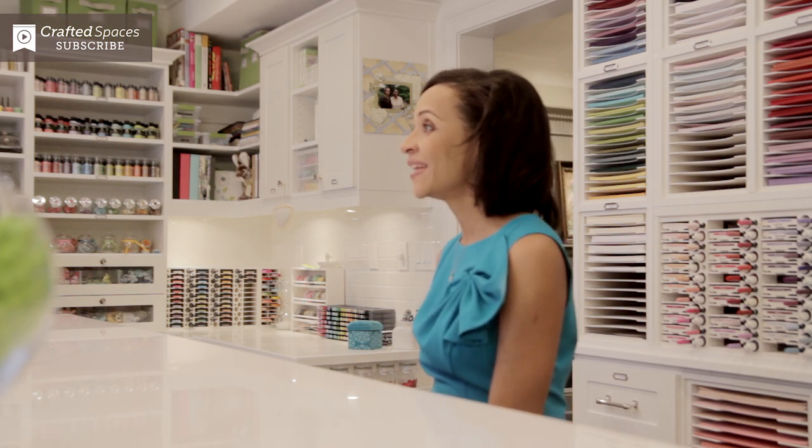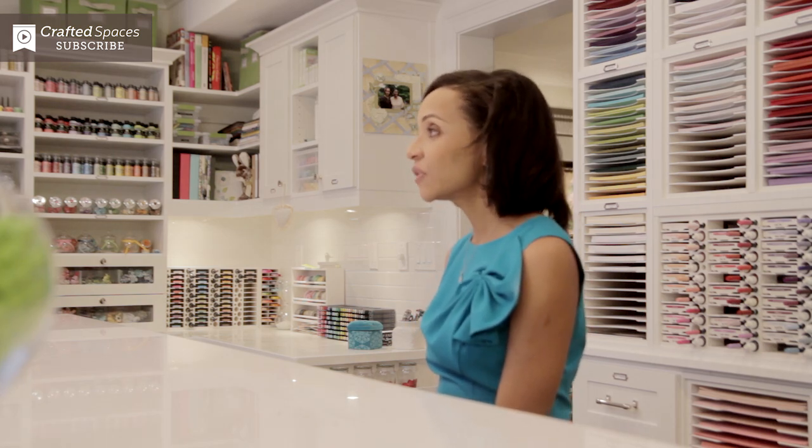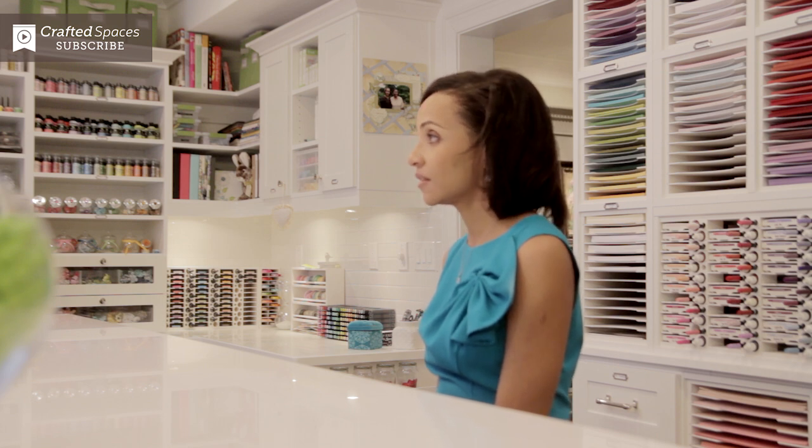So think very carefully about what you like to do and the things that you like to use. Focus on those things and let other things go. You should always love everything that's in the space. If you're always wanting to grab one tool and you're like, no, I really like this one better, then there's some reason you're not touching that one. That one needs to go away because now it's just making clutter.